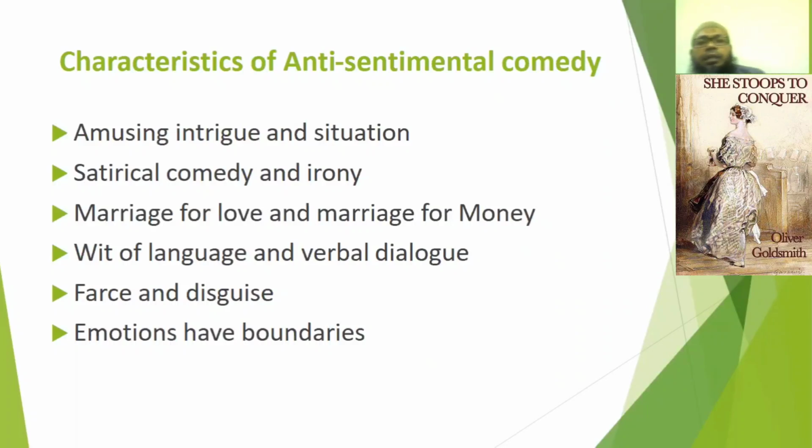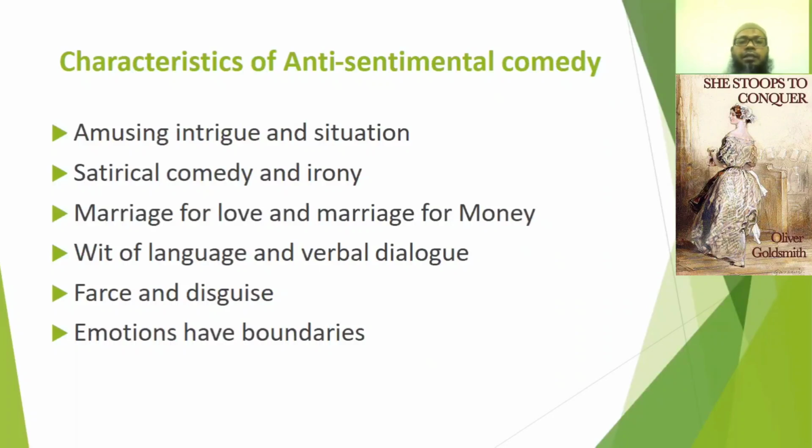In reality, Tony Lumpkin is not a bad person, but he loves drinking, merrymaking and fun, and Tony Lumpkin played a trick on Hastings and Marlowe just to take revenge on his mother. And he started the intrigue. He misguided these two gentlemen to Mr. Hardcastle's house, and he put them into a state of misunderstanding with Mr. Hardcastle and Mrs. Hardcastle. So he started the intrigue, and there are other interesting and amusing intrigues.